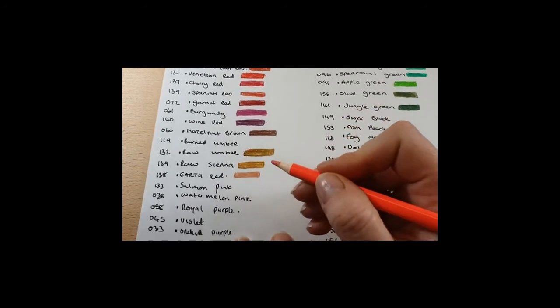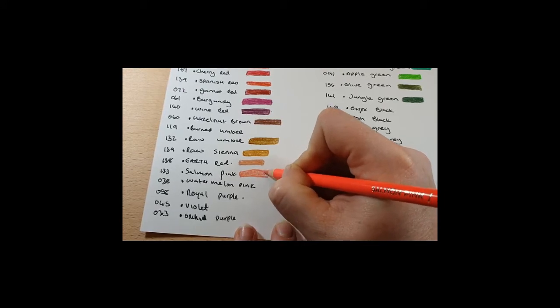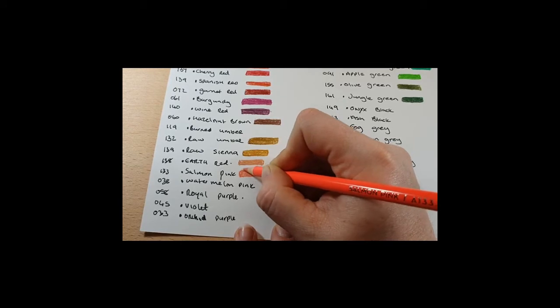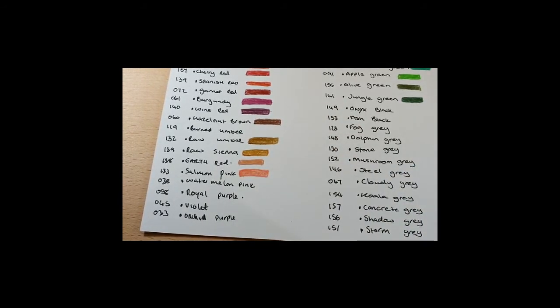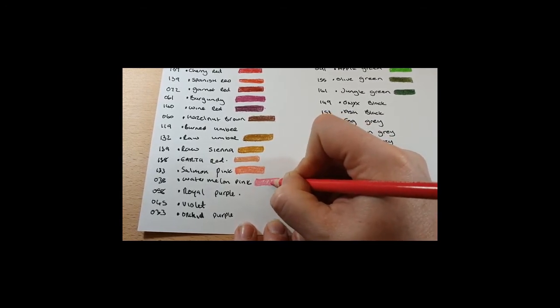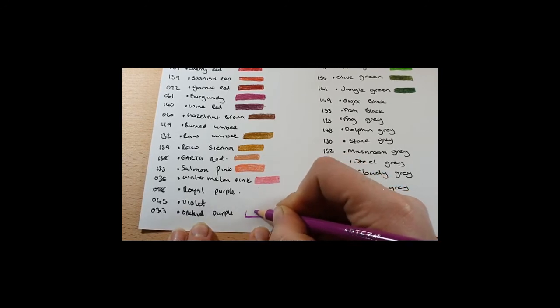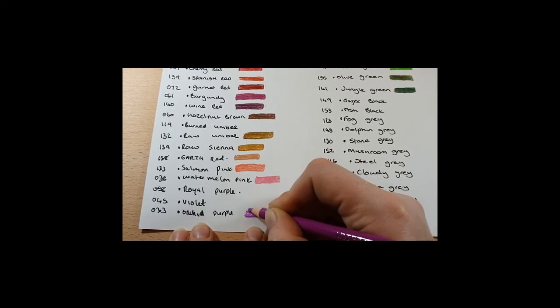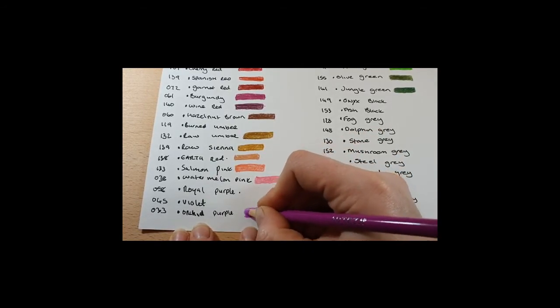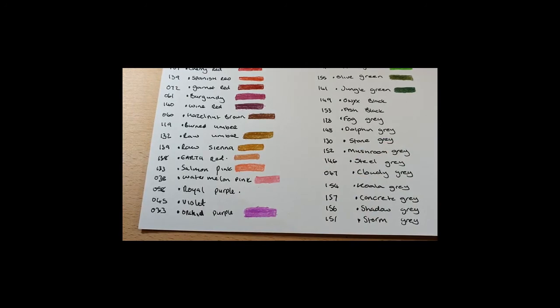Salmon pink. Watermelon pink. Orchid purple. It's a really nice purple. Right, messy. My gosh, I don't think I'd make a good colourist the way I'm going on with this. Violet.